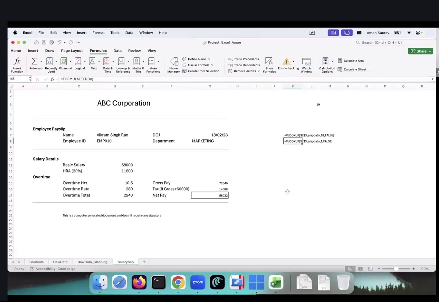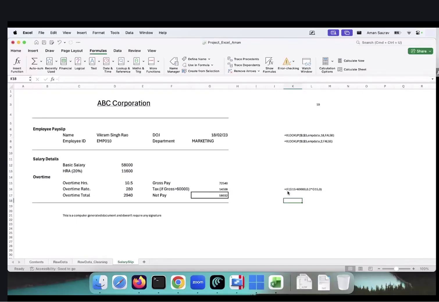All right. Now the next thing that I want to do. Tax also. Tax is nothing. Tax was just an if clause. So let me do it. It is equal to formula text. This thing. Guys, don't worry about numerous and all that. I'll focus on that. Now focus. What is the next thing that I want to do?